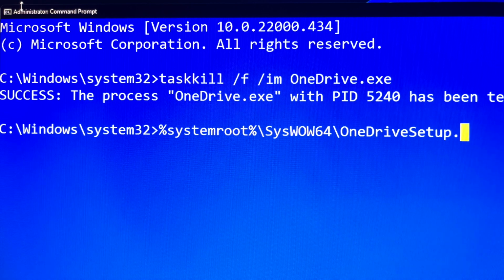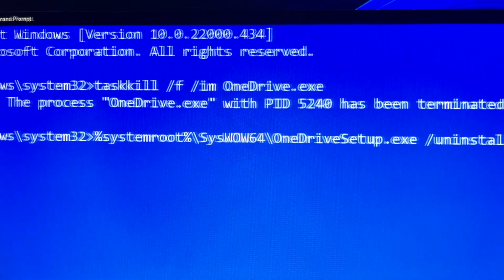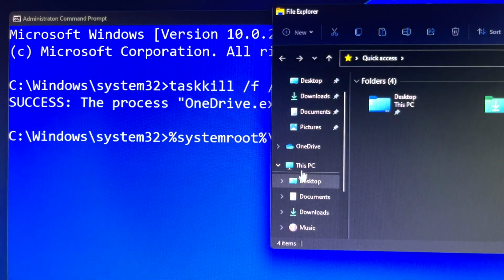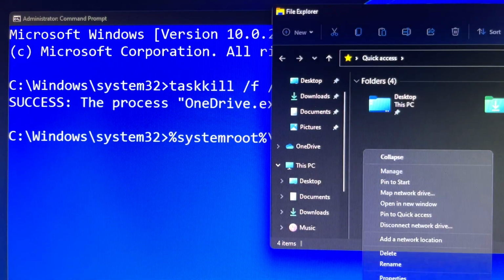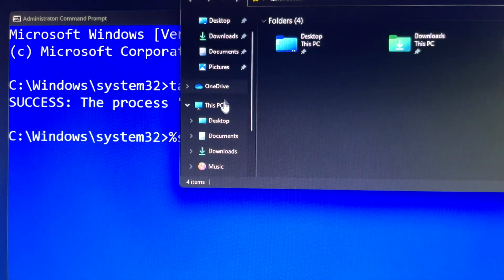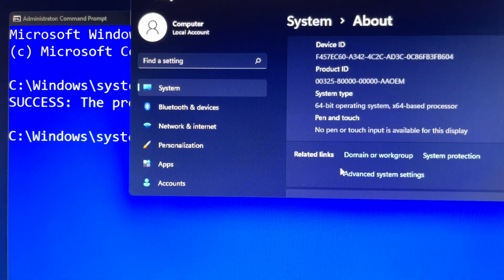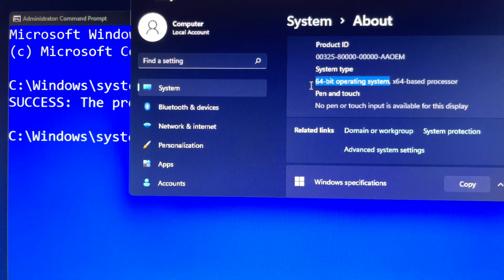Let's confirm your Windows is 64-bit. Simultaneously hold down the Windows logo and E keys on your keyboard. Then go to This PC. Select it from there, and you can find out. Wow, it is 64-bit Windows. Let's keep the command the same, do not change it unless it is 32-bit.